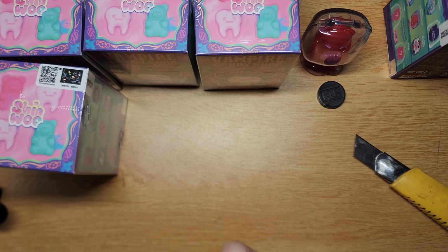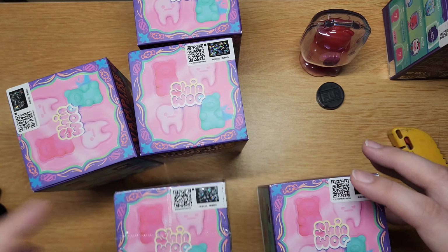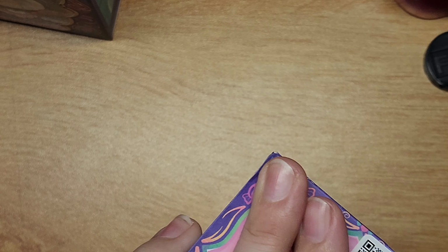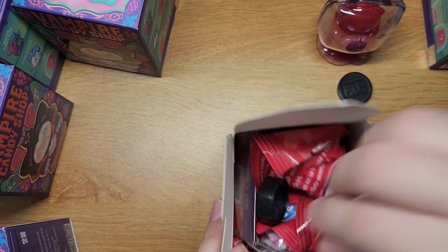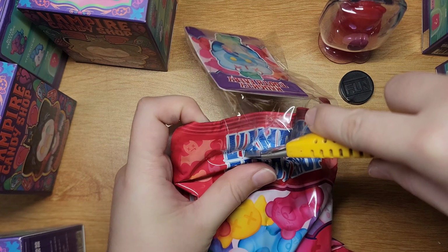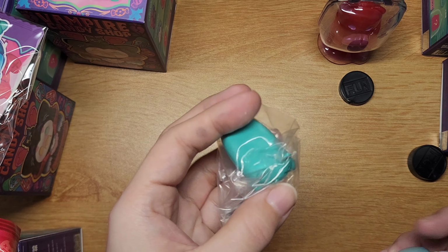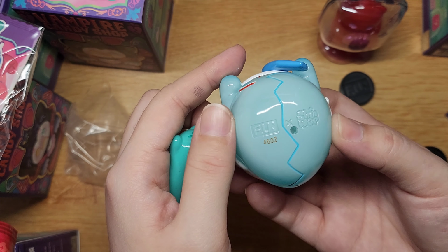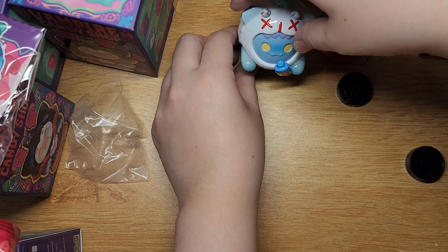Before I proceed to the second box, let me remove all the sealed plastic first. Second design, oh yeah, the Naughty Tooth Baby. Sorry, got excited. Adorable toothpaste stand, oops. Love the details, the fangs, the toothpaste, and also this bottom looks like a cracked egg. Nice color too. Love the top toothpaste monster. So cute.